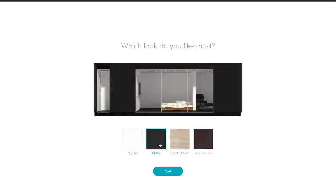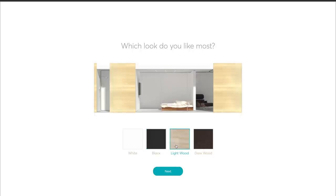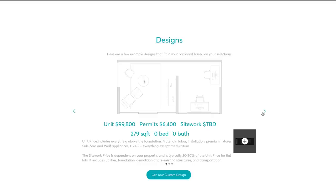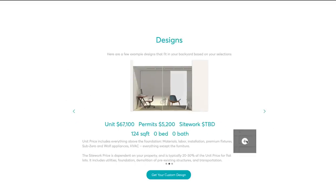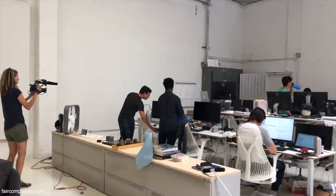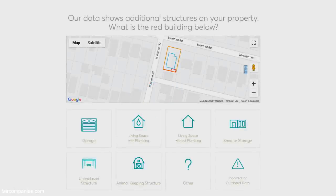This is a black exterior with black floors on the inside; this is a light wood exterior with light floors on the inside. Once you put in your information and budget, it'll show you all the potential in your property. Someone can find out, rather than going into the planning department and chatting with them for hours and doing zoning research — we've taken that whole process and turned it into a data-driven process.